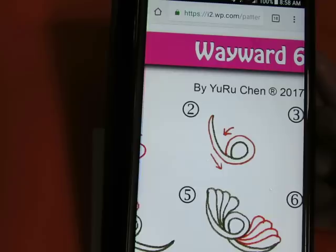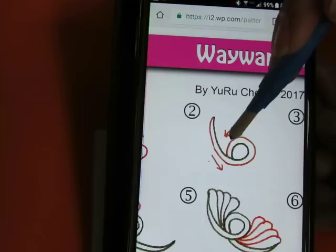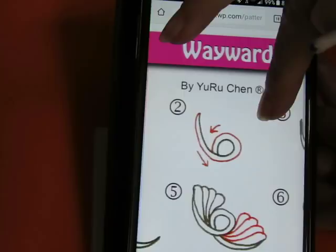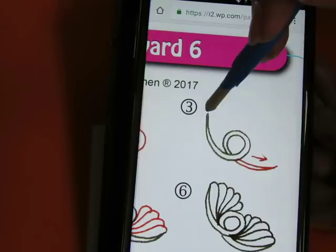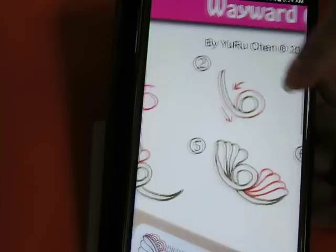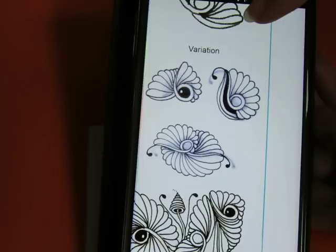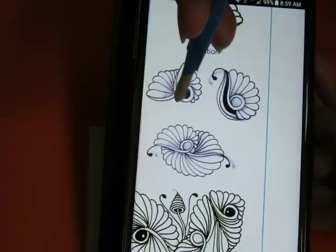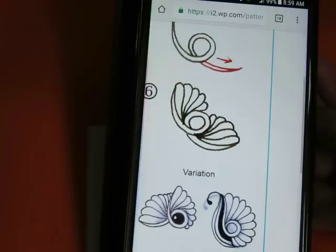Then step two, we are going to echo aura it. We're gonna come to a point here at the top. And then we're just going to come around and butt up against that one there. And then if we want to make it in this sort of butterfly-like shape, we're then going to come out across underneath there and put this same sort of shape on the other side here. But if we're only going to do part of one like this, we only need one, the 6 coming like that and not coming out the other end. Does that make sense? And this one, see how it comes out, and instead of coming down here, it's going up that way. So it depends on how you build that first 6 as to the shape of your little thing when you're done.